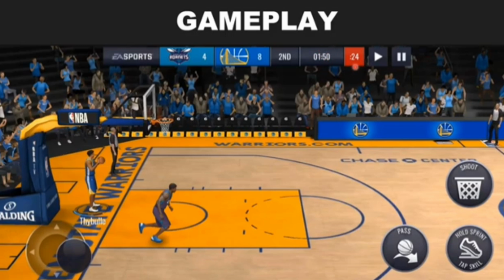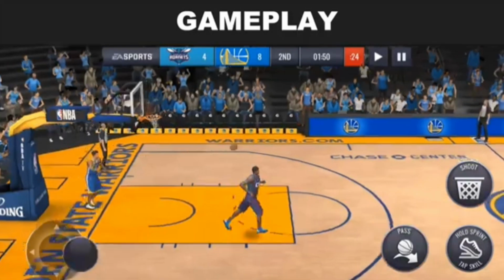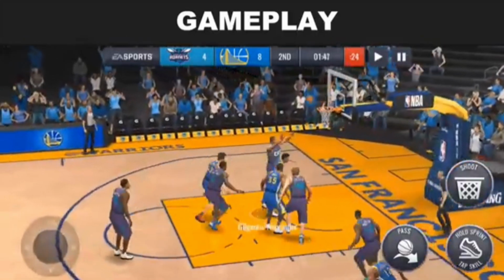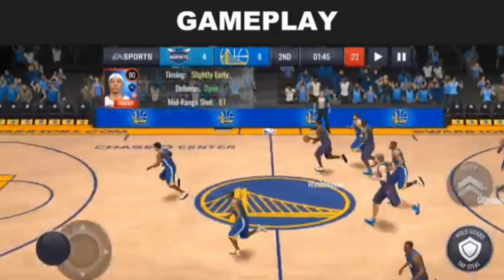Otherwise, it will be a violation. The blue team passed to their player, and these players are dribbling and have shot here, but the ball did not go inside. Now the violet team has the ball. The violet team is dribbling, and the violet team made 2 points. The blue team has 6 points to the violet team's 4. The player of the blue team dribbles going and dribbling again.